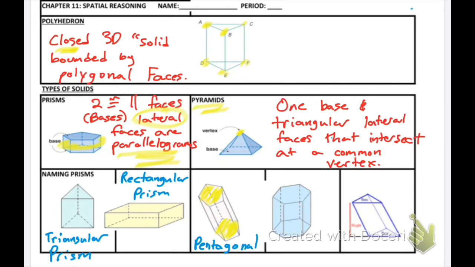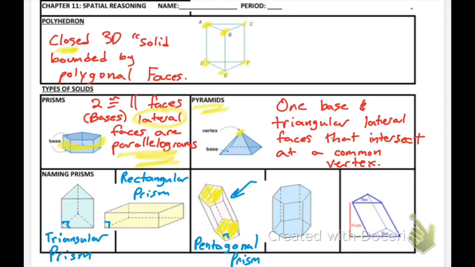Pentagonal. And this is a prism. But with this one here, and this one, notice that the lateral faces and the bases all form right angles. Even this one here, it's slanted a little bit. The entire shape is at an angle, but the actual face and the base form a 90-degree angle.